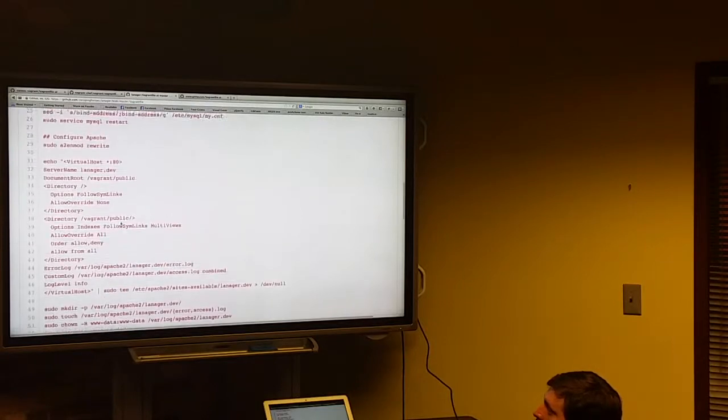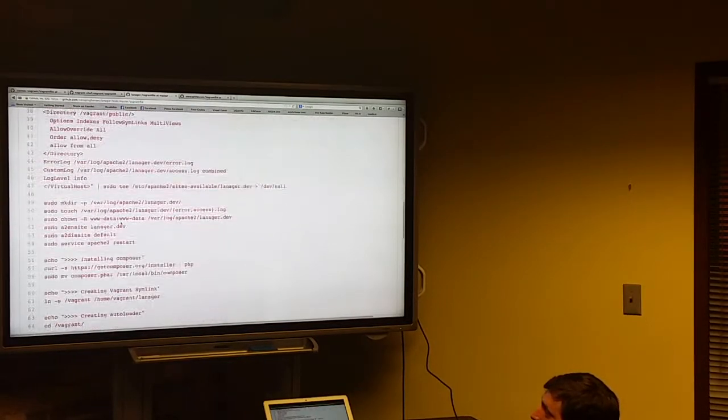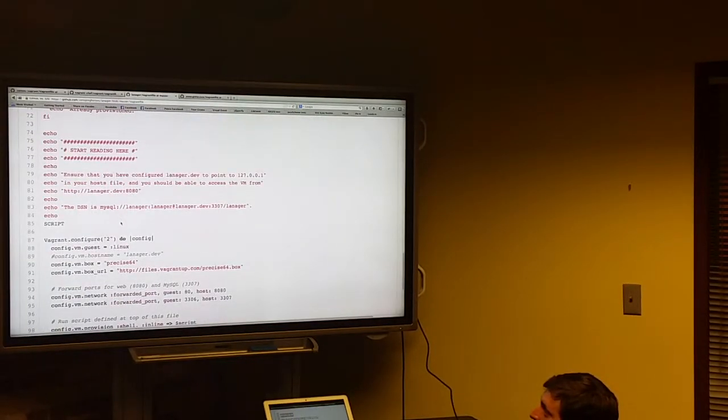I'm not going to go over this too much. It's ready to go, and when you go to this in your web browser on the host, it would take you right to the web server as if it was running on your own machine, but it's actually running on the virtual machine.